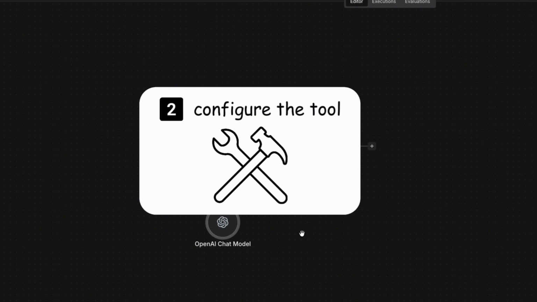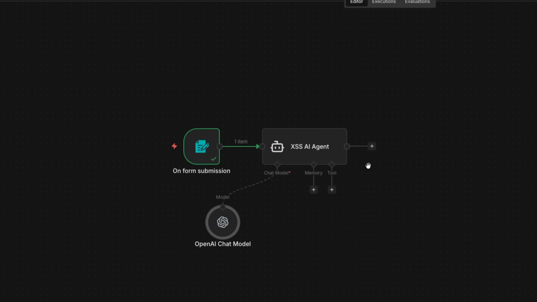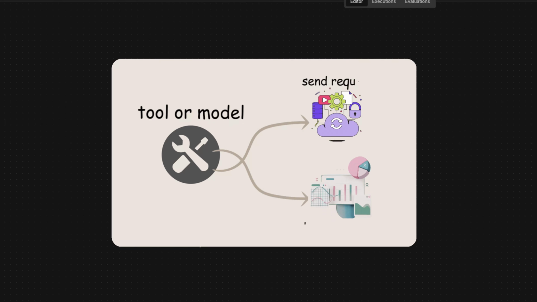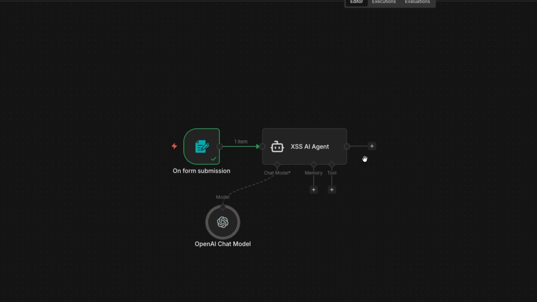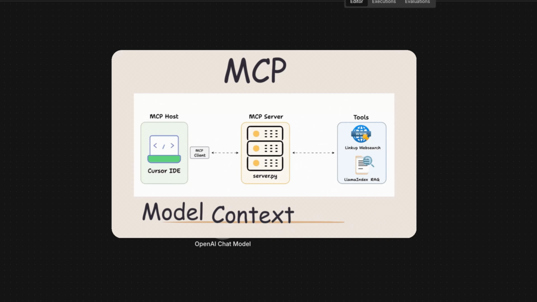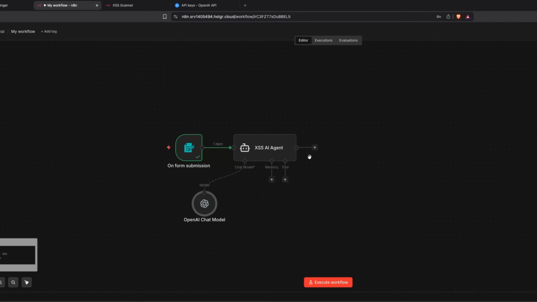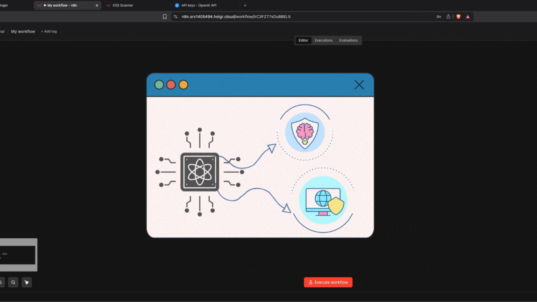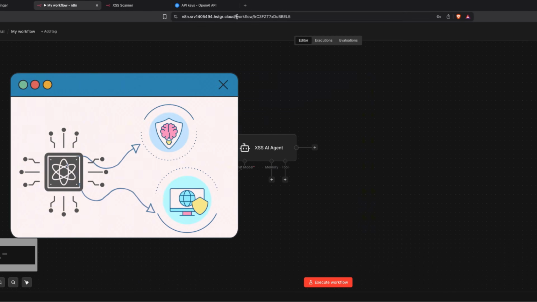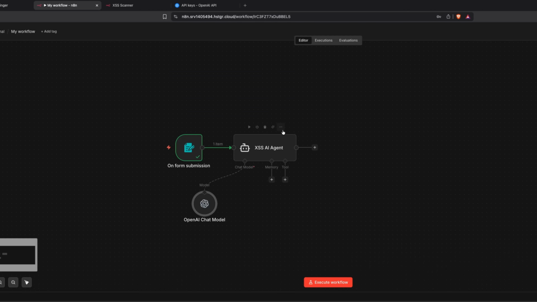The second thing is to configure the tool. And this is actually very interesting, because once you have the model, you need to provide it access to execute some kind of tool. For example, it needs to send requests to the server, analyze the response, and all those things. For that, it should have access to some tools, right? And over here, we are going to use something known as MCP servers, which stands for Model Context Protocol, that basically allows AI models to call tools sitting on a remote server, on this particular VPS, and then we are going to call it from there.